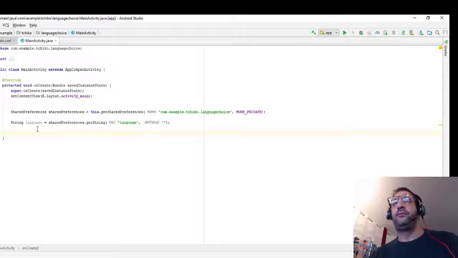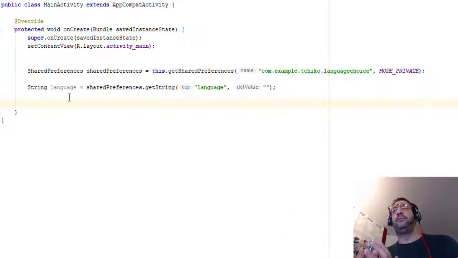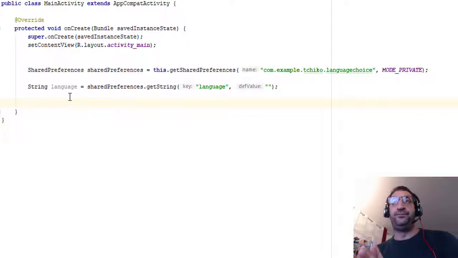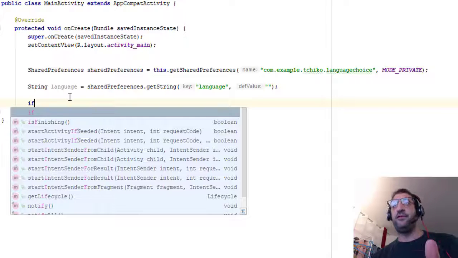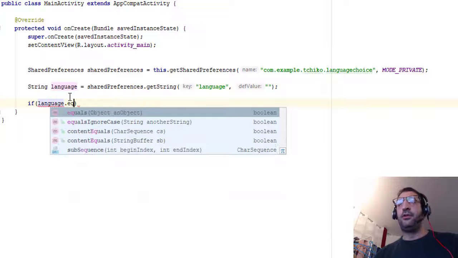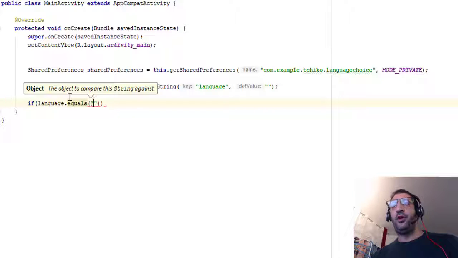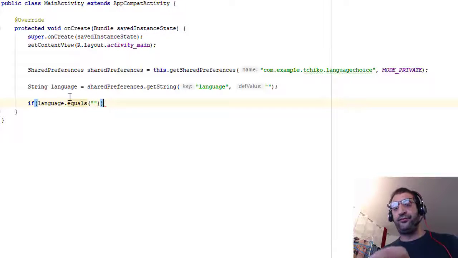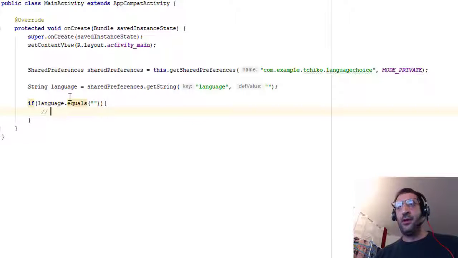And now, what I will do, I will test, sorry, if I have the data language or not. If language equals empty string, it means I don't have the language stored.